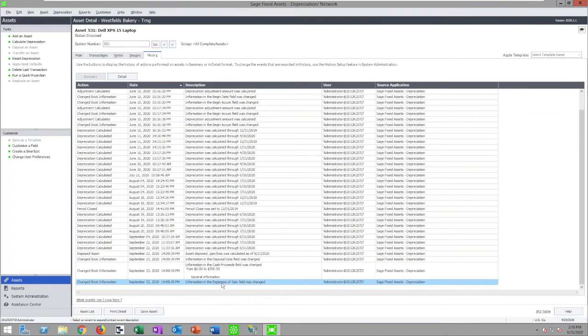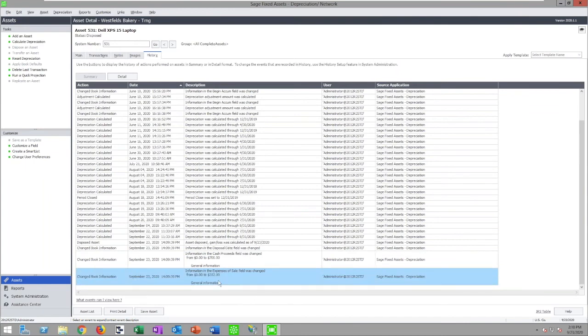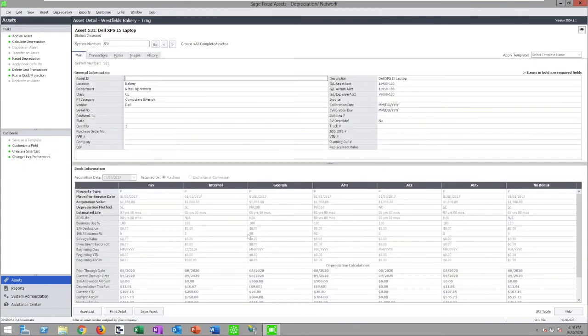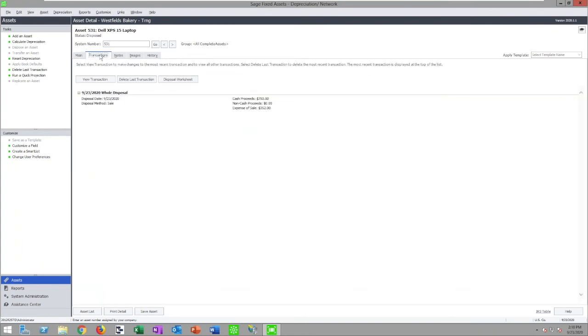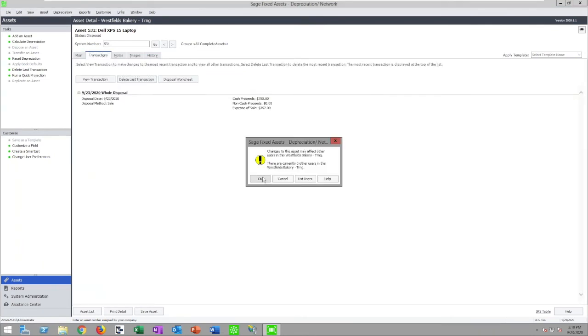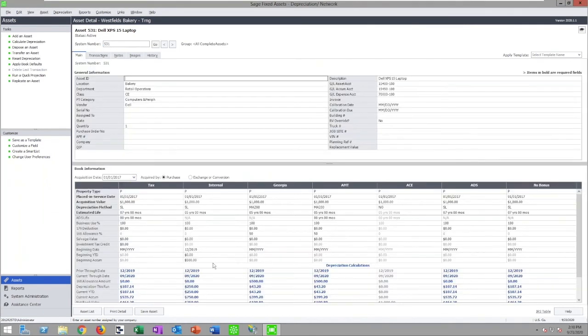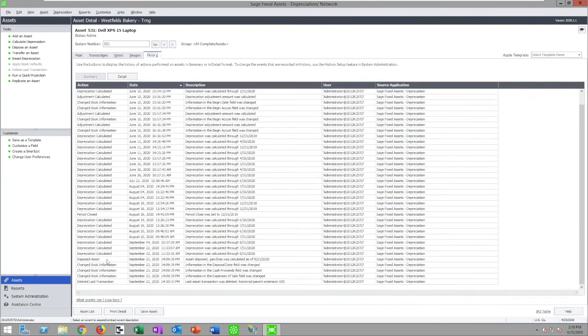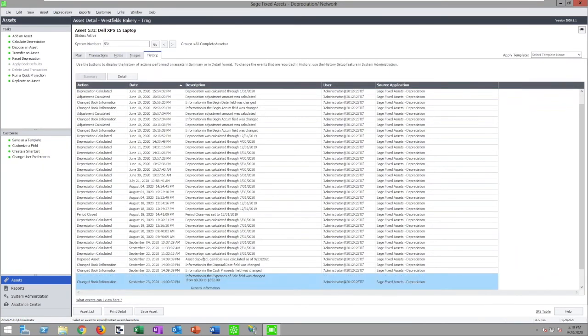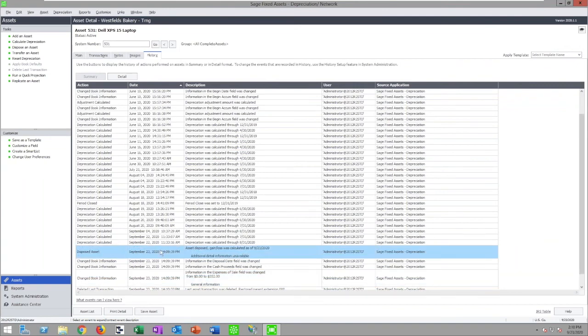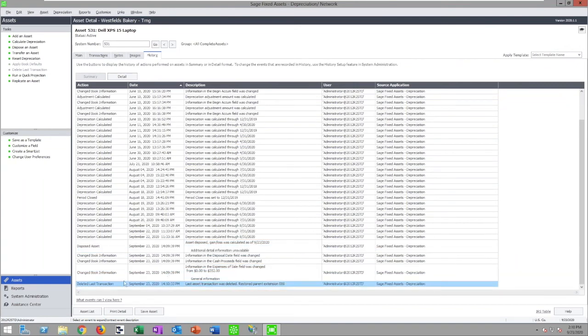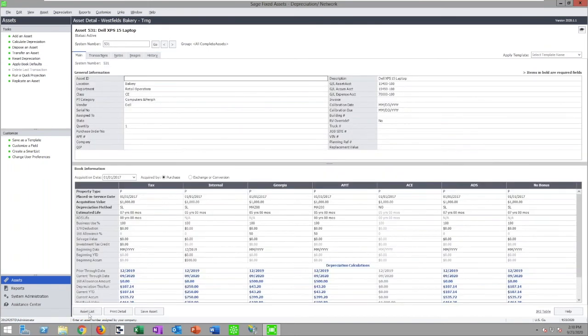This will also capture your cash, non-cash expense of sale info from the transaction. And if, for example, you made a mistake, you need to undo this transaction, you can simply go back to the Transactions tab, delete last transaction, and it's like it never happened. Everything goes back to the way it was. And the History tab still retains the information from the disposal, just creates a new entry that the last transaction was deleted, when it was done, and who did it.